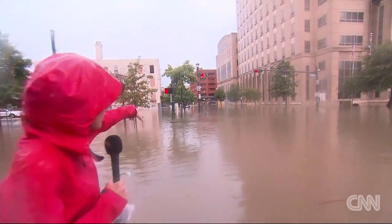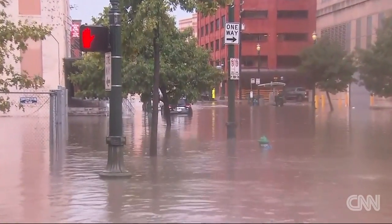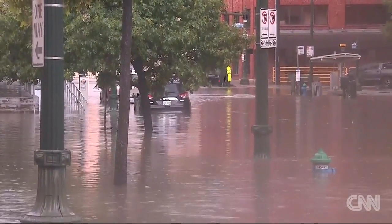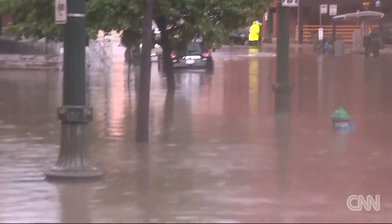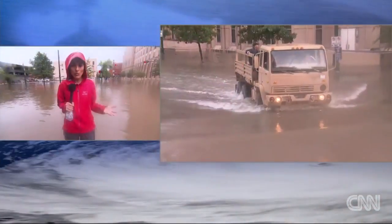Take a look over here — you see more submerged vehicles as these rising waters continue to grow. There's a manhole over there that looks like it's still erupting with water, and you see first responders beyond. Moments ago we saw — and I believe we have this video — a high water vehicle. It's just surreal to see high water vehicles in downtown Houston.